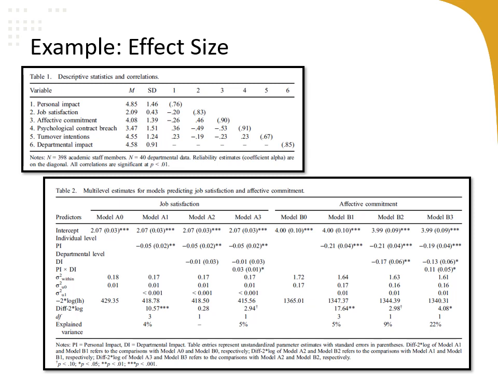So now let's take a look at effect size in actual statistical tables. If we look at the correlation table up here in Table 1, you can just square a correlation to get the effect size. So r squared is a measure of effect size, and these correlation coefficients are referred to as an r. So let's look at the relationship here. The correlation between variable number 1, personal impact, and variable number 2, right, that's at this row, job satisfaction. If you take negative 0.20 times negative 0.20, you would get an r squared of 0.04.